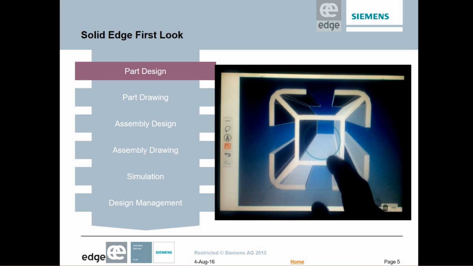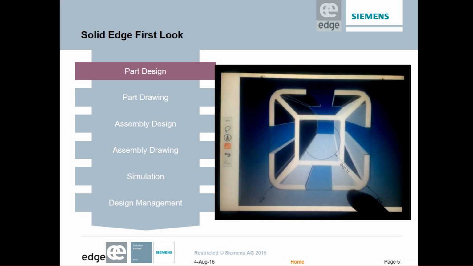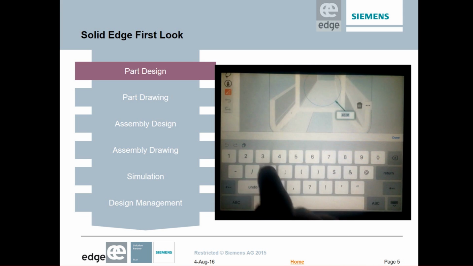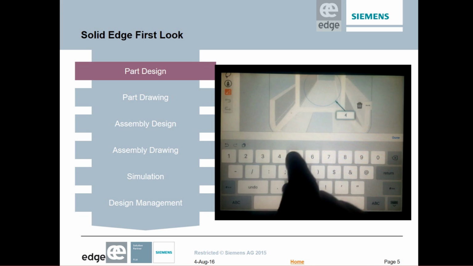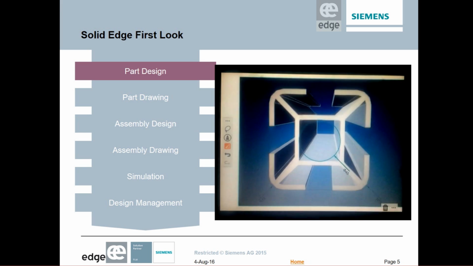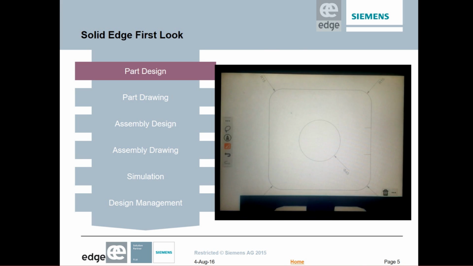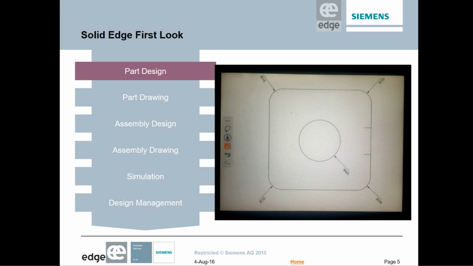I'll just click on that circle, grab the diameter, because that could be a little bit bigger by the looks of the screen there. So I'll just key in maybe 45. That looks about the right size. So I'll just move that, center it into the part, and I'll just move this down again to check that that's looking about how I want. Yep, I'm pretty happy with that.